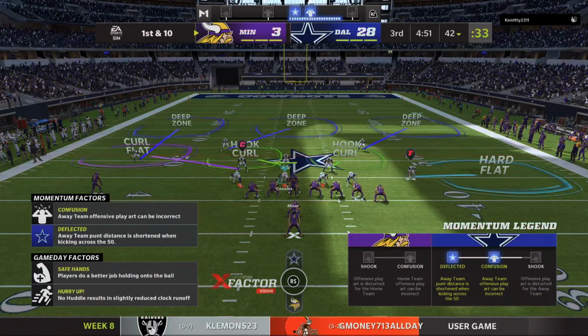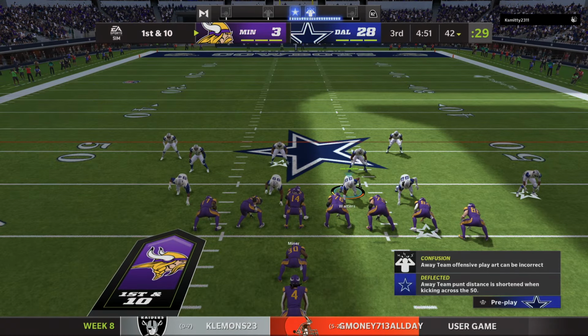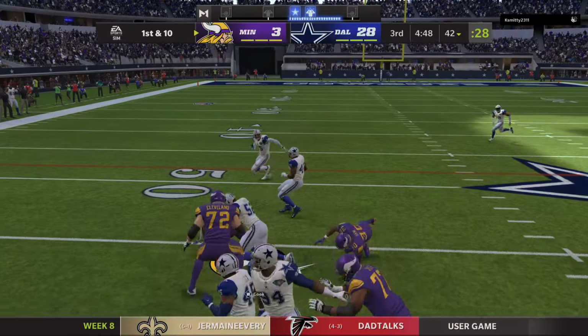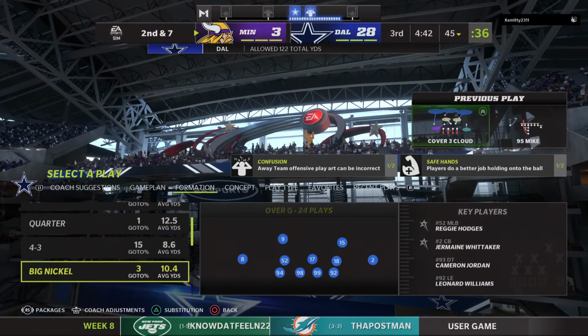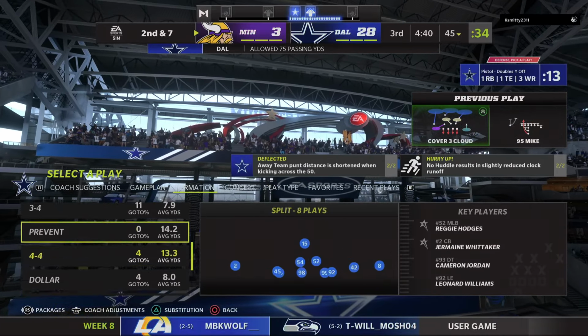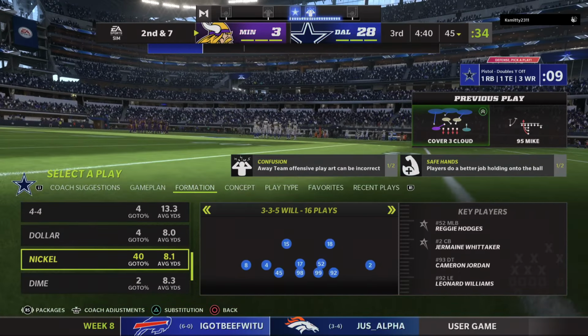Here are the Vikings now to start their next drive. And with 3 interceptions thrown already, we'll see. Do they rely more on the ground game here? They may have to change things offensively to try and settle things down, not just for the guy throwing the ball, but for the rest of the offensive unit, because their confidence has to be shaken a little bit. And you just wonder, is the backup going to start to warm up a little bit over on the sideline?